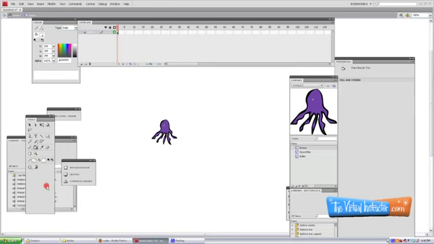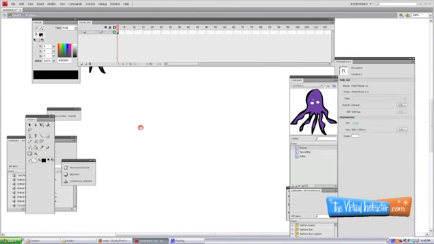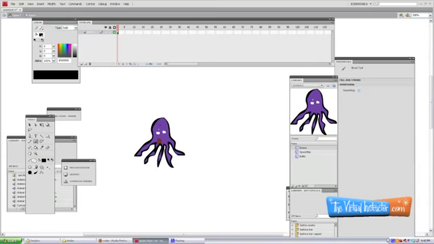And I think I'll draw a little eye on this octopus too. And again, you can change this and we'll be able to animate it later.